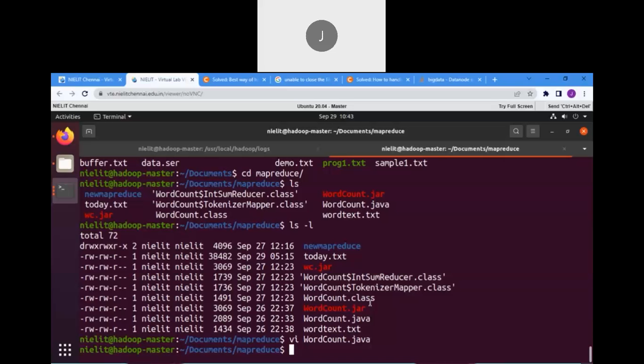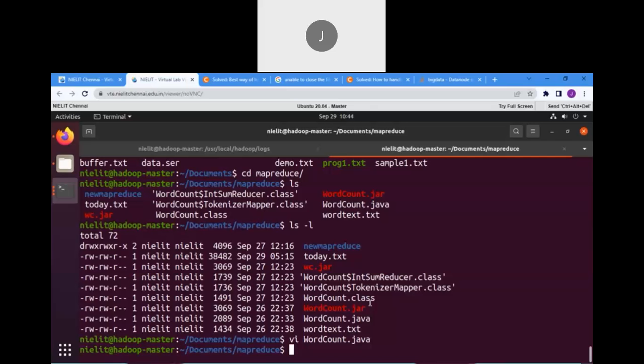Jar means you will compress the files together, like tar, or like WinZip. Likewise in Java, that is the library, you remember, that we used to see in Eclipse, the default libraries from jar. Likewise, all these class files which we are generating, we will put into a jar, and that jar we will use to start the MapReduce job.